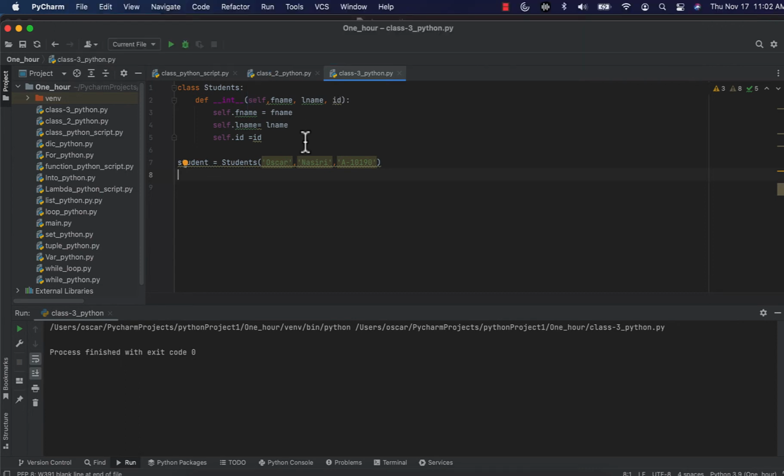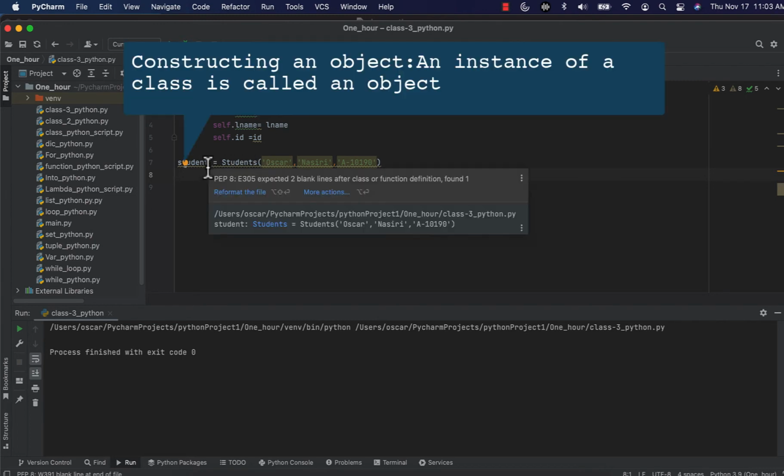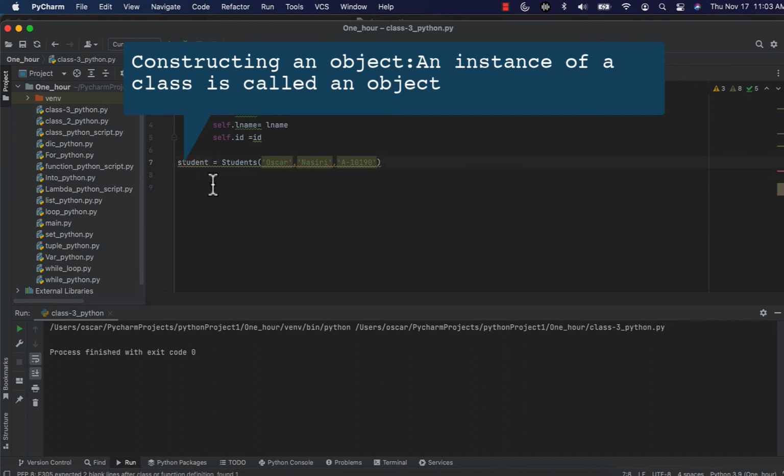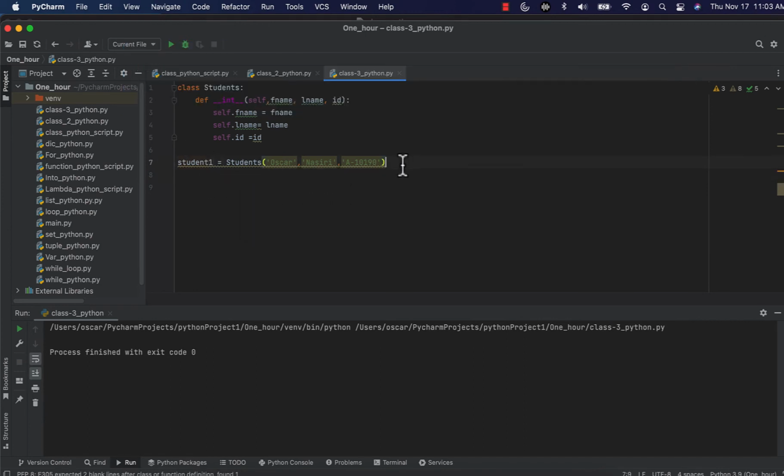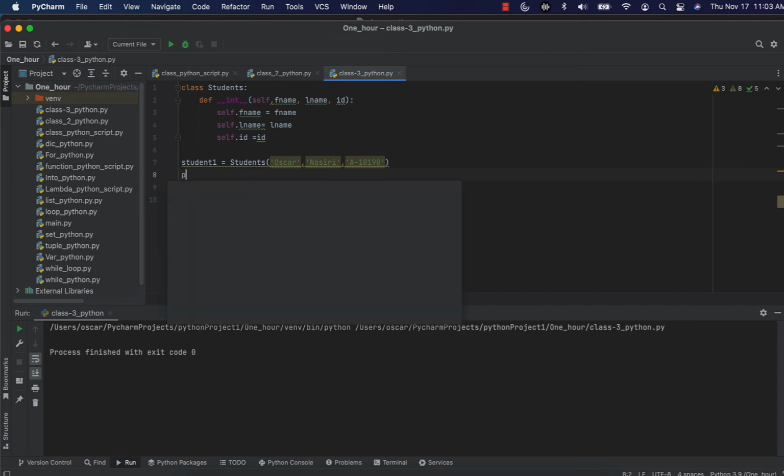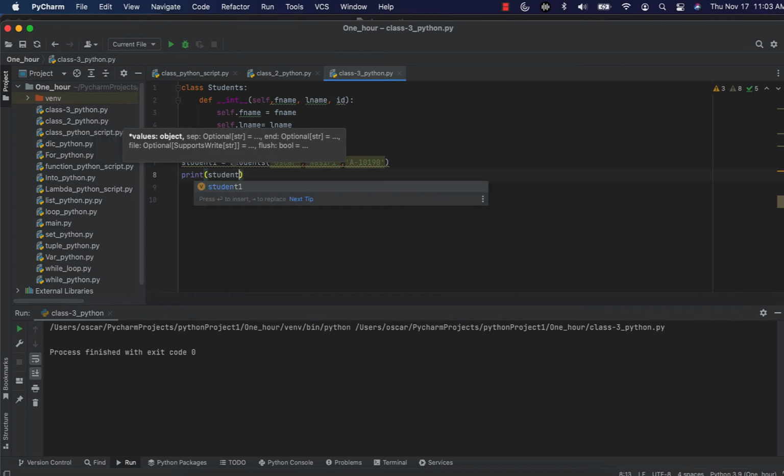Also the behavior of the student. So here we construct an object, the student's first student. I can call it student first here. And then we want to access the attribute of that. Right now I'm printing on a screen. I say print, and then I have this student, the object is student one, I call it, and I want the attribute of that one, which is the first name.